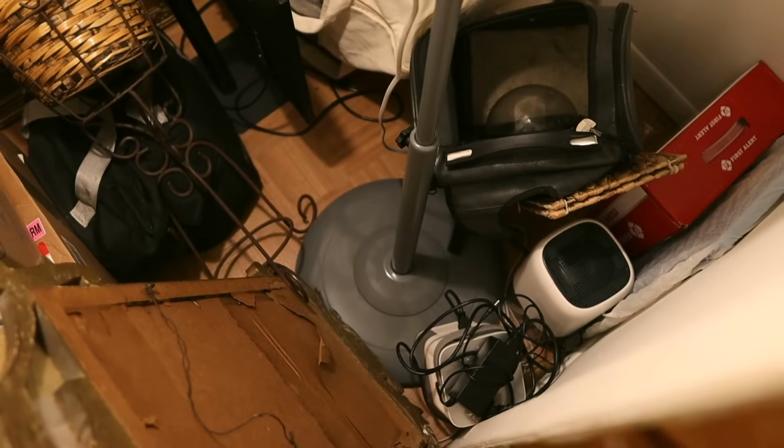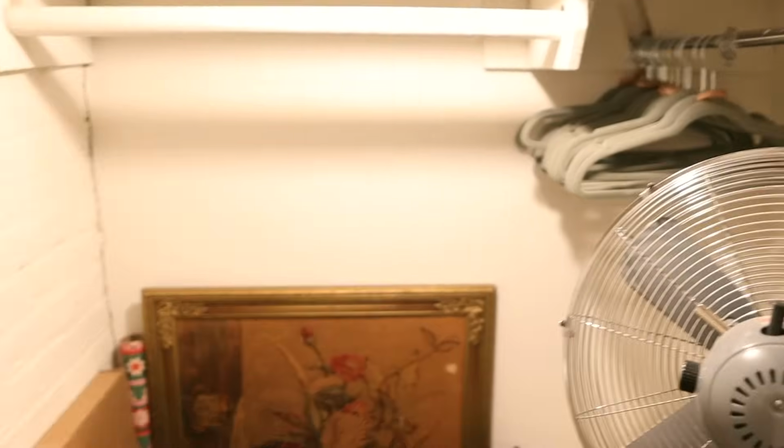It kind of reminds me of that Friends episode where Monica has her hall closet where she stuffs everything even though she's super clean. You're messy. So yeah, this is kind of my Monica closet. It used to be where I kept my clothes until the moth incident. That was a year ago now.